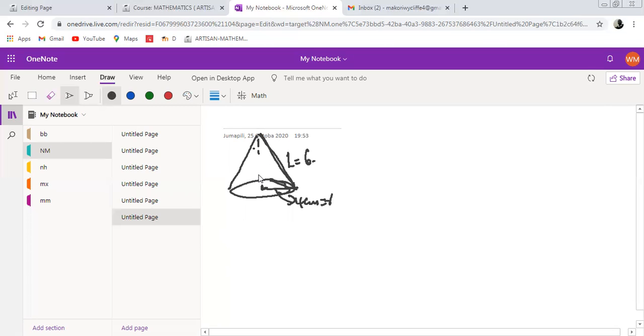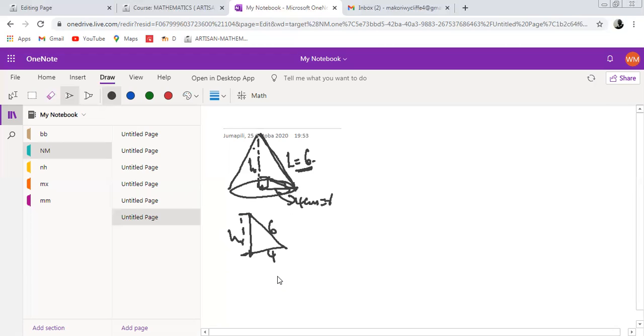Note that we don't have here the perpendicular height. In calculating the volume, we don't need the slant height. What we need is the perpendicular height. So you need to apply the Pythagoras theorem to be able to get that particular height. Remember, you have been given the radius, which is 4, and the slant height, which is 6, and now you are interested in calculating this perpendicular height here. What are you going to do?